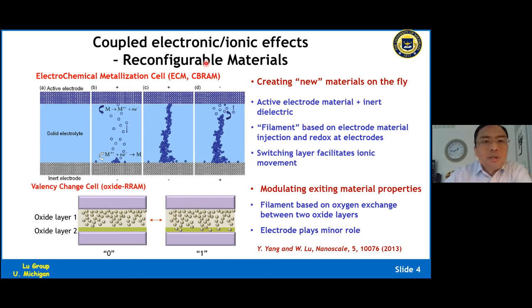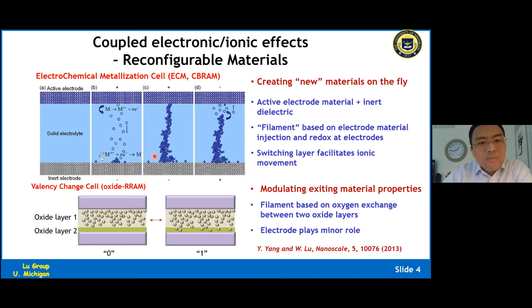These devices are obviously not simple electrical devices, and we call them coupled electronic and ionic devices. Because in a synapse, there are these physical and chemical processes involved, not just a resistance. There are ions being moved around, for example, calcium ion concentration being changed, which then causes neurotransmitter activity to change and so on, right? So there are chemical processes involved. So you want to find a solid state device that can offer similar properties. And as I mentioned earlier, these materials do exist.